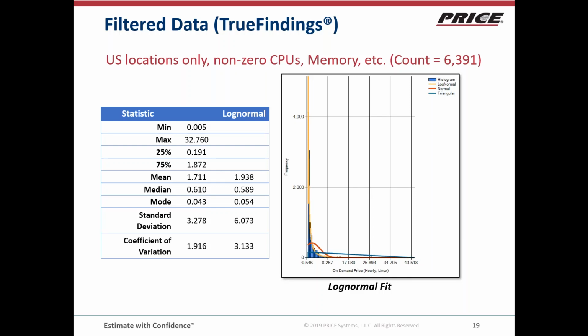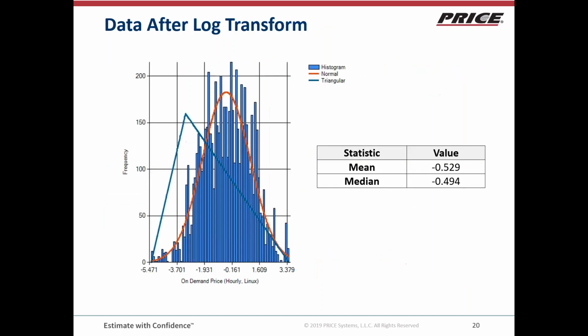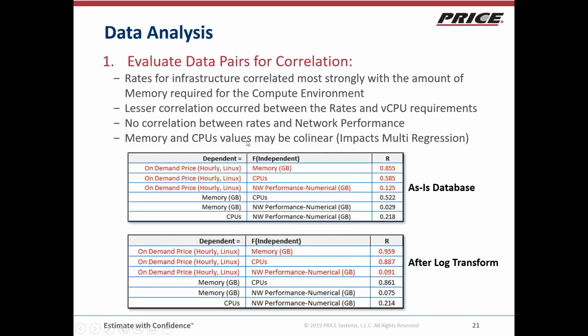And as you can see, it's very skewed. We saw that it had a log normal fit. So once we did the log transform, I have these statistics here to demonstrate that it's way closer to a normal distribution, and you can see that in this snapshot once we did the log transformation. So that's how we approached our correlation as well, to look at the relationship between the log normally transformed variables.